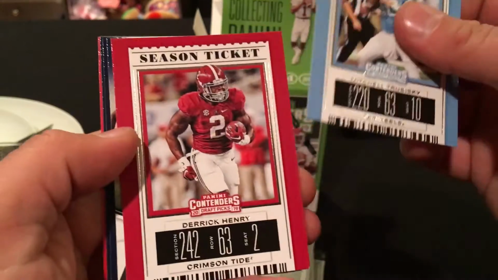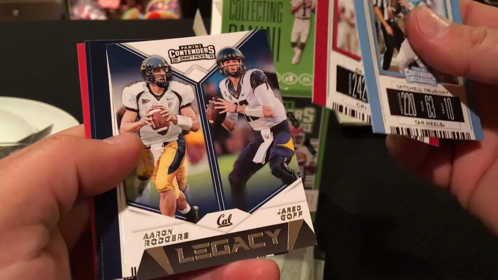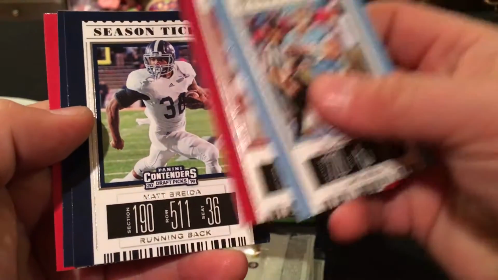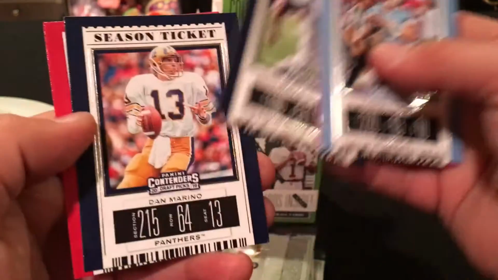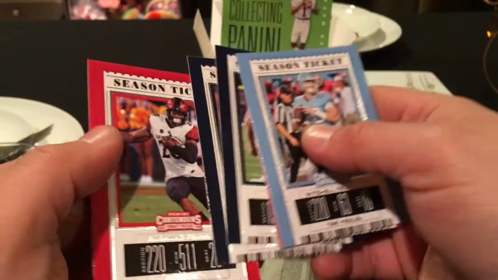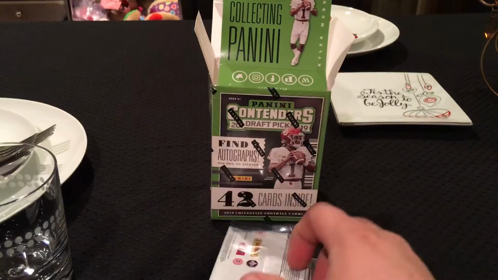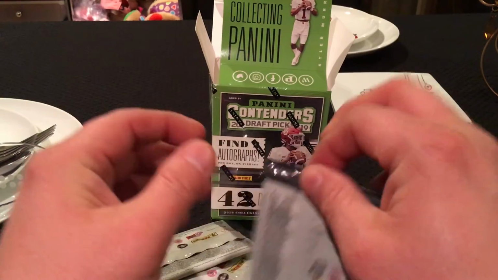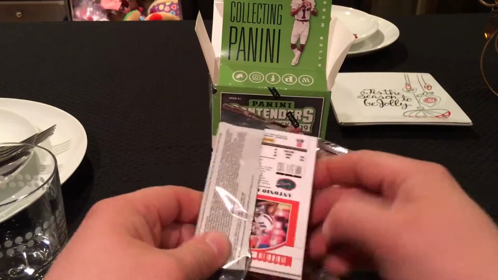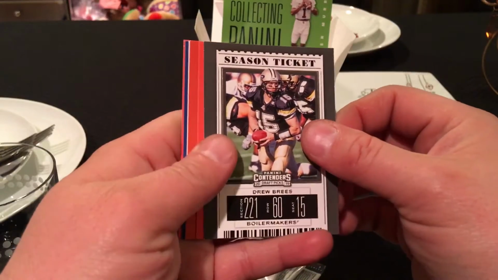Season ticket, Mitchell Trubisky, Derrick Henry. Season ticket. Oh, here's a legacy insert. Season ticket, Matt Breida. Dan Marino. You hardly ever get rookies in here. It's all season tickets. That's the only thing about these. The only way you're getting a rookie is usually with the autograph or like a rookie of the year insert. So we'll see what happens.